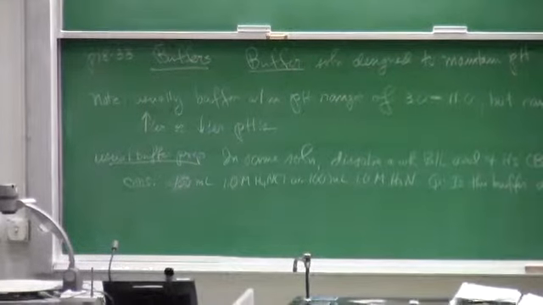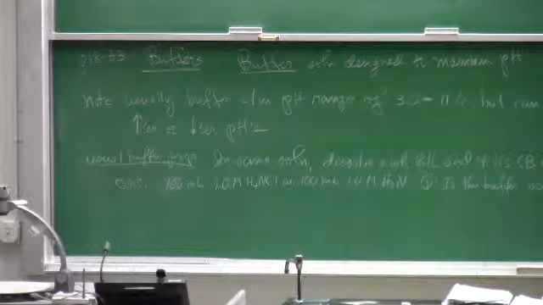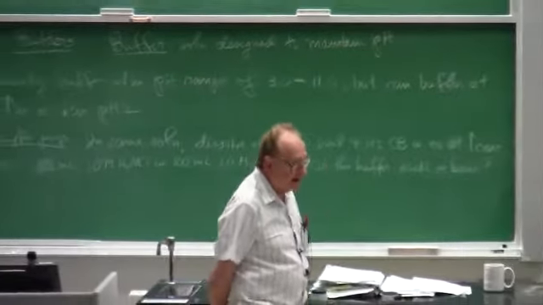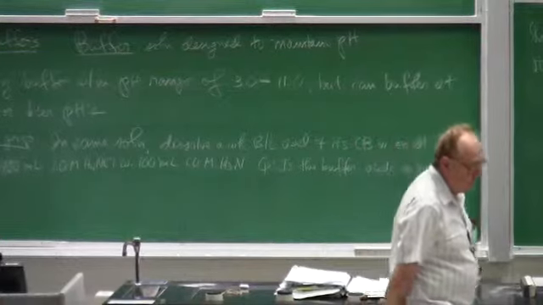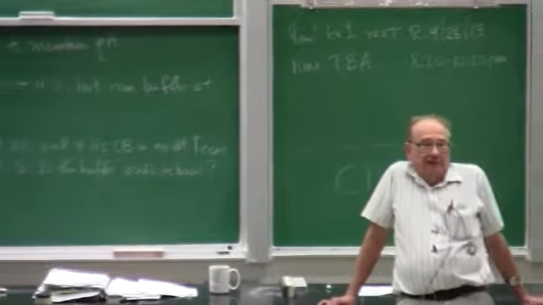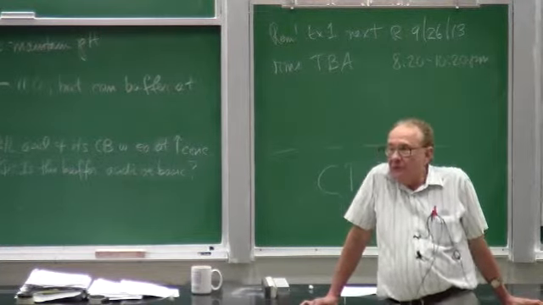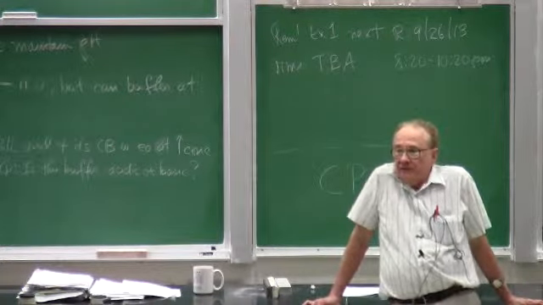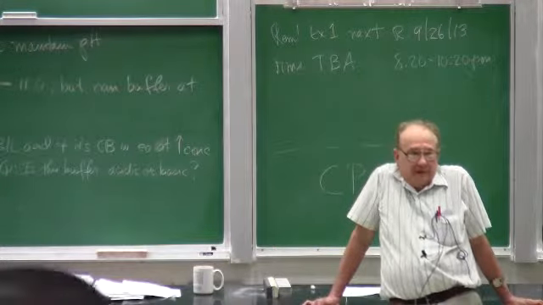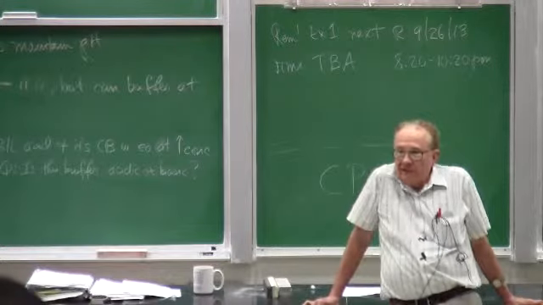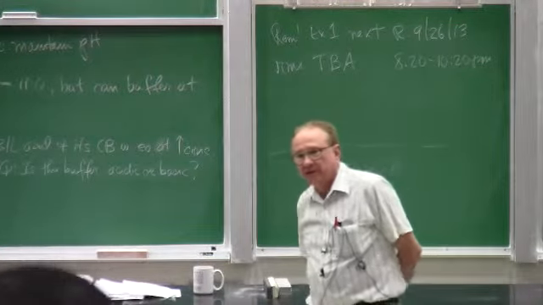Now, the buffer system described in the notes is the acetic acid acetate ion buffer. If I have a solution containing acetic acid and acetate ion at the same molarity, say at the same high molarity, say a solution that's 1 molar acetic acid, 1 molar acetate ion. Have you had any experience with a solution like this? Yes. Where? When? Lab, assignment 1. Last part of assignment 1 in 46L.